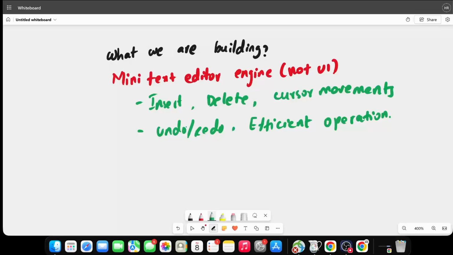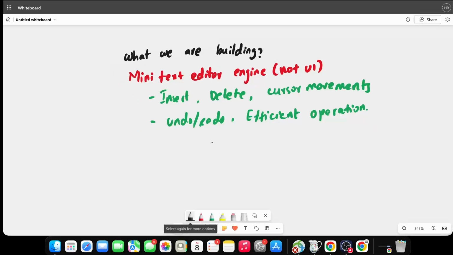Whenever we think about text, the first thing that usually comes to our mind, your guess on linked list is a really great one, but I'll come to that later when we do the dry runs. Whenever we hear the word text, two things always come to mind in a programming language.